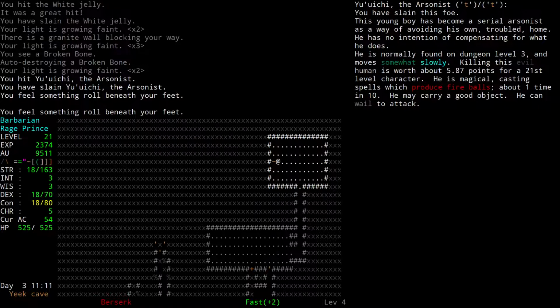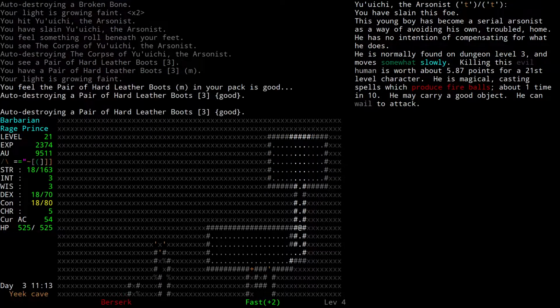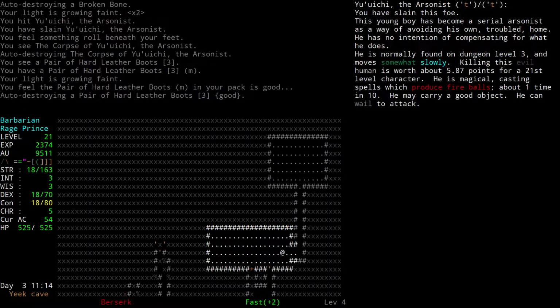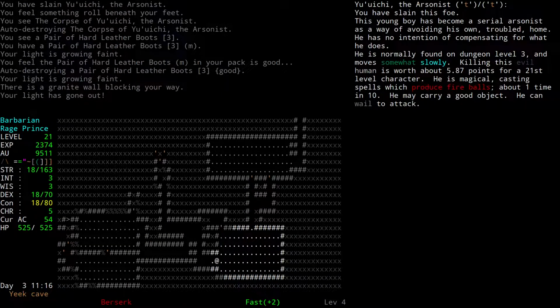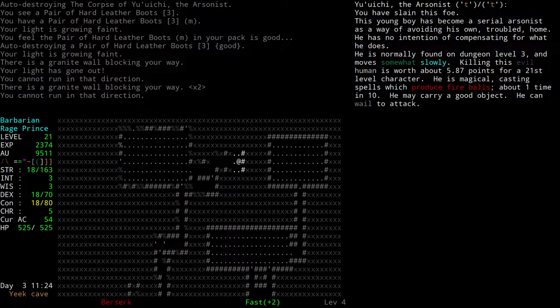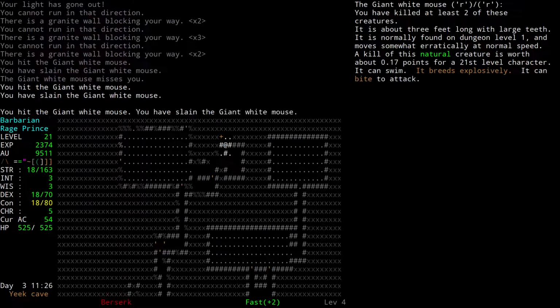Move slowly. This evil human. I got 5.87 XP. He dropped some boots. They're good. But I guess I'll have to have the mayor. Oh, I auto-destroyed them because they're only good. Hilarious. I set it up to do that. I hope that's not going to destroy actual cool magic stuff, but in theory it shouldn't, right? Oh no, there's mices.